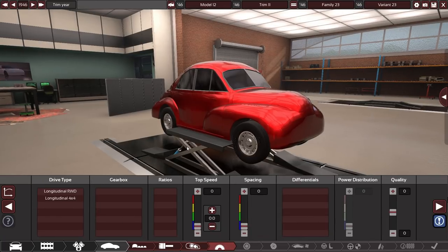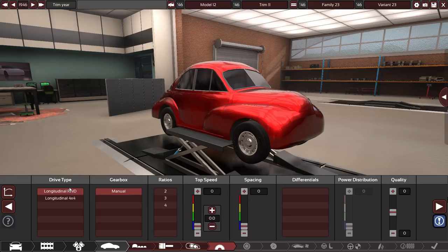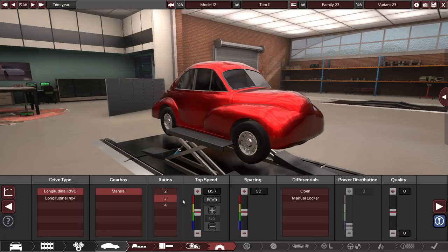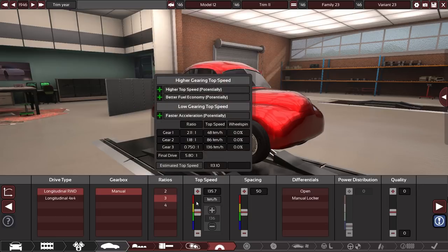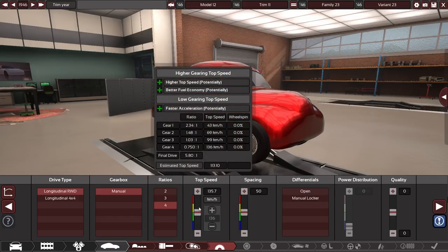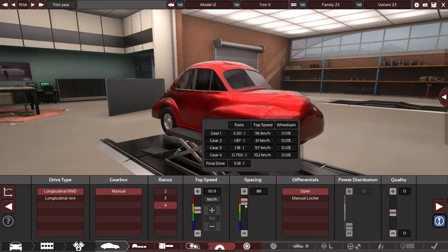Okay, of course, longitudinal front-wheel drive wasn't a thing back then, so we do have to run the drivetrain all the way back there. But it weighs 14 kilos. What is this running on? A string or something? How many ratios do we need? Three? Like two normal gears and one overdrive? Yeah, maybe. Or do we want to go with four? Considering that it's eco-relevant, we might want to go with one full mega overdrive gear. And spacing?